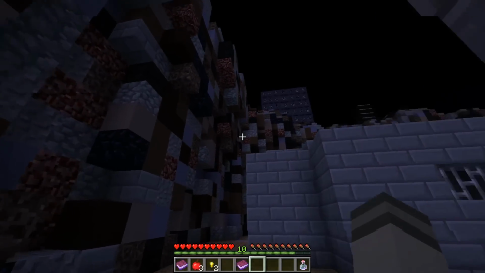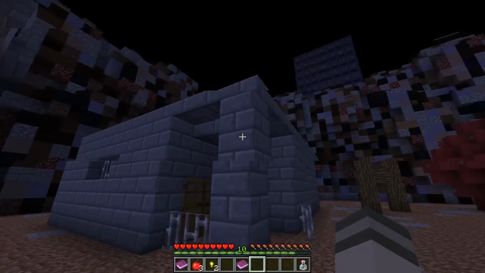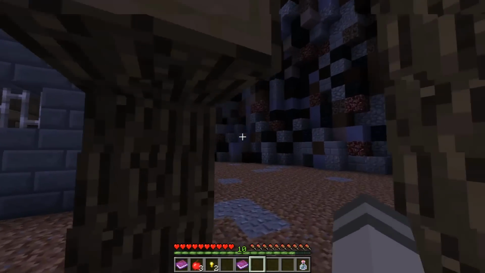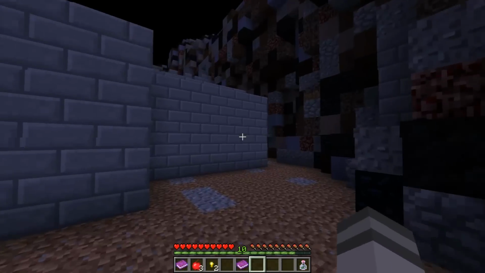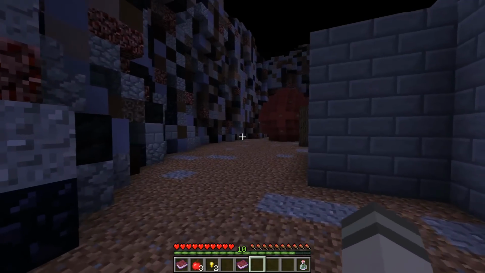Cool. Oh, look at this weird walling. It's like clay, cobblestone, obsidian, netherrack. It's all weird. It's a shame that this didn't have a custom texture pack. I feel like that would have been... You could have done a little bit more there, but you know what? It's awesome. The amount of effort going into this is way more than I could do.